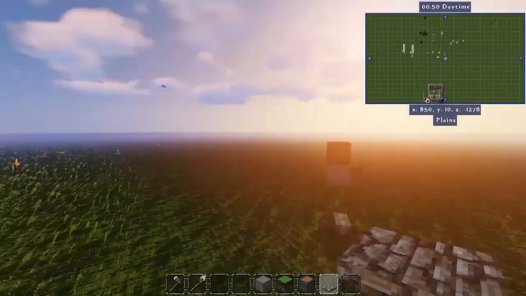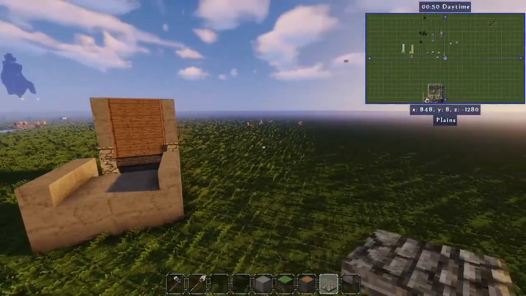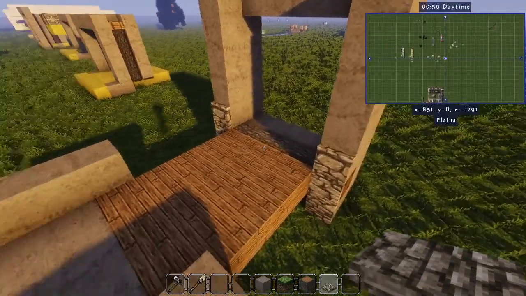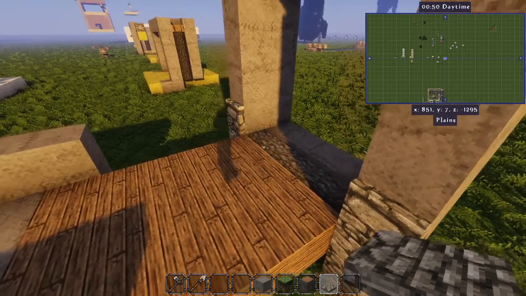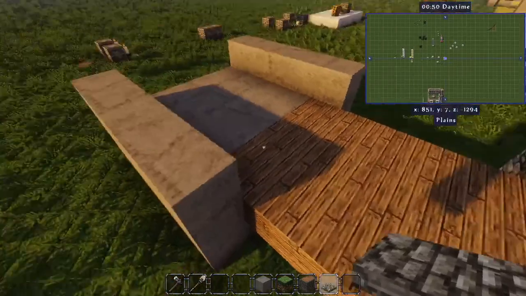Well, then when we come up, where'd the switch go? There it is. We flip the switch. That stays there. You see, I didn't even code it for that. It stays there. So your bridge is moving. It has the illusion that it's moving. You've got your pivot point, right? I would choose probably a different block.